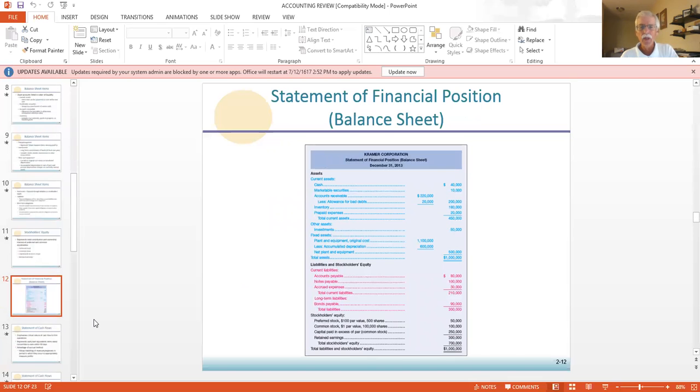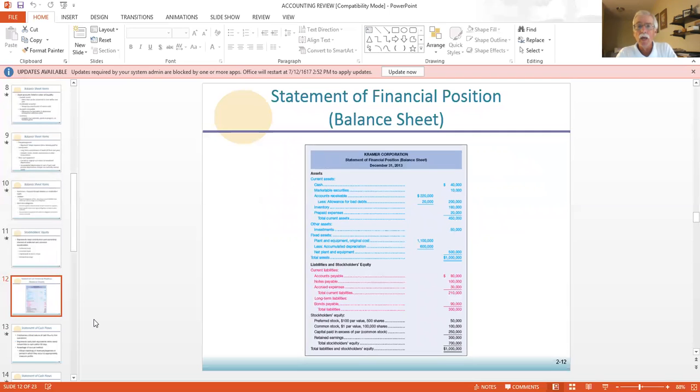Now, this is a balance sheet, kind of small for us to view, but we can see that we have total assets of $1 million. That will equal the amount of liabilities plus owner's equity. And liabilities, in this case, are $300,000, which means that owner's equity would be $700,000. So that's a fairly strong balance sheet at first blush here. We have assets of $1 million and only liabilities of $300,000.